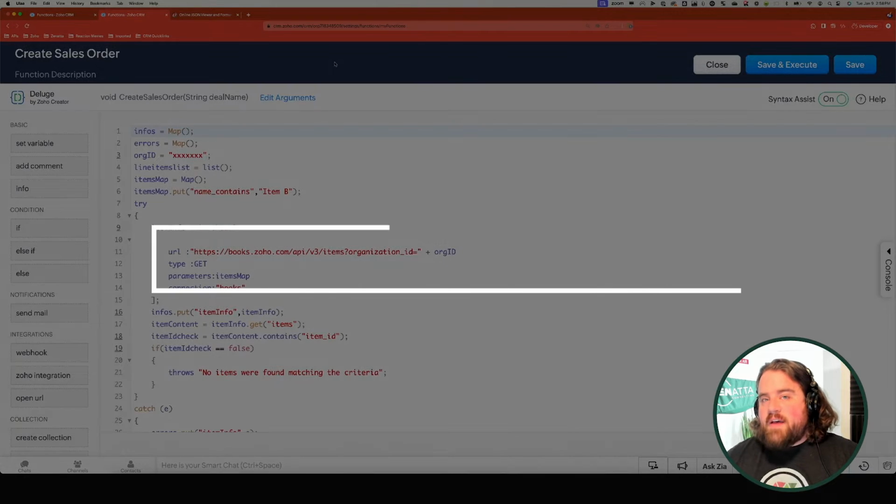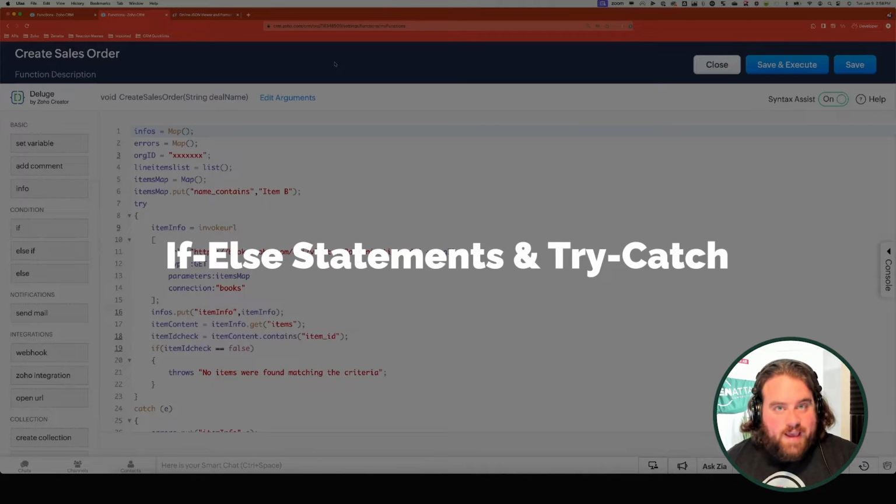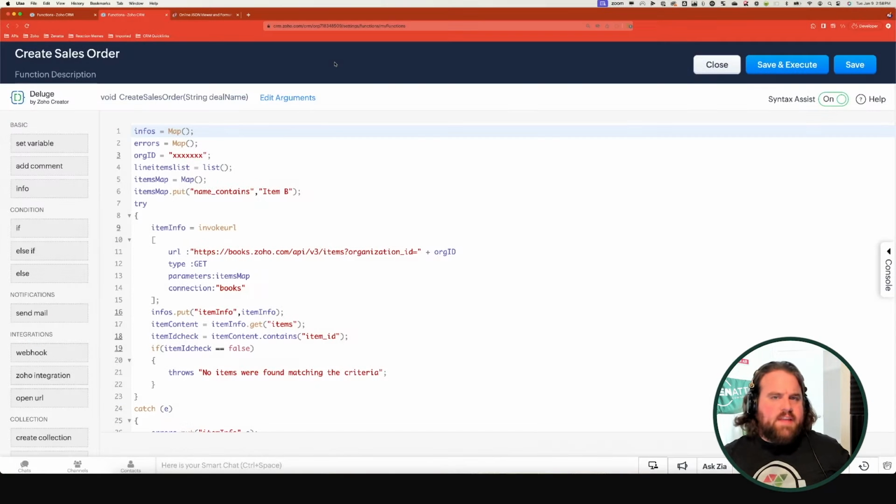The second tool that we have at our disposal for improving our error handling is using a combination of if-else statements and try-catches. So you've probably used an if-else statement before in Deluge. That's where you have a condition set up to check a certain condition. If that condition is true, execute a piece of code beneath. And then you can add else or if-else statements to create various scenarios, ultimately one default scenario, or maybe nothing happens at all. These are very effective when you're trying to account for errors that you suspect might happen.